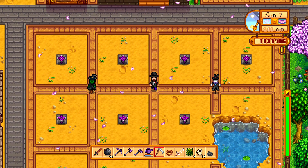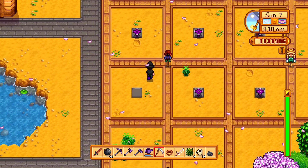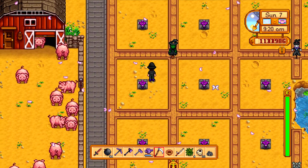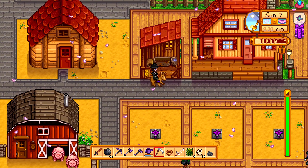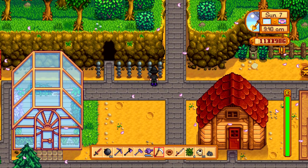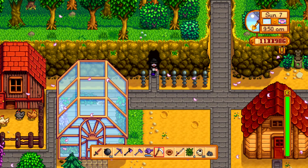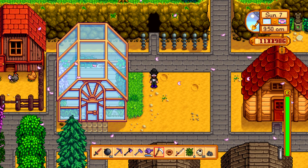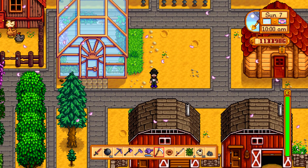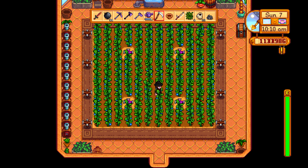So now onto my farm. Directly in front of my house, this is all my plots for my vegetables, flowers and stuff like that. I don't really need to grow these anymore because I make a lot more money elsewhere. Over here is my shed — this is where I used to keep all my kegs before I got the cellar. I've got some preserved jars and furnaces. I also chose mushrooms here — I wish I'd chosen the fruit; it's better profit, especially once you start getting seed makers. This is my greenhouse and it's totally loaded with ancient fruit, which I need to pick — that's the biggest money thing.